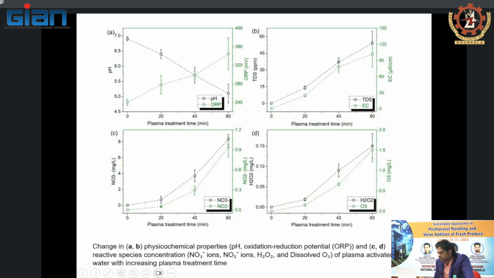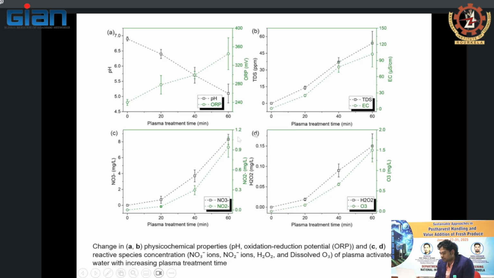And if you see changes in the water, so when you expose water to plasma, you can see the decrease in the pH and increase in the oxidation reduction potential of water, and the reactive species concentration. There is a steady increase in the reactive species concentration in the water, oxygen reactive species and then nitrogen reactive species. So we have made 20 minutes, 40 minutes and 60 minutes.